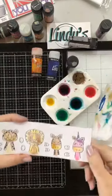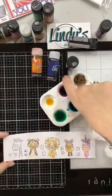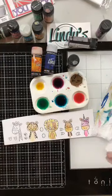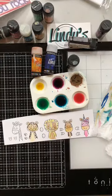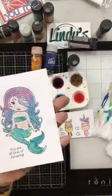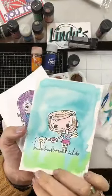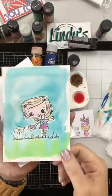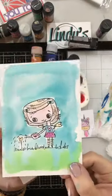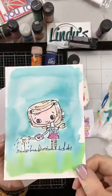So give it a go. Have a play. If you have any questions, please don't hesitate to flick me an email. Ask me the questions. Make sure that you are using the things that you purchase. Think of all the different ways that you can use them. I don't know if you can see that shimmer in her hair is looking awesome, awesome, awesome.